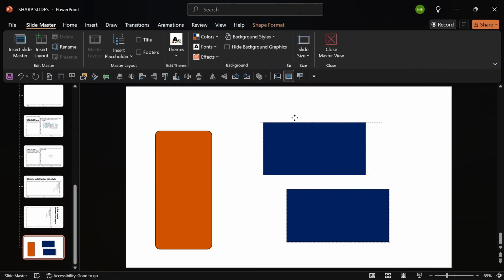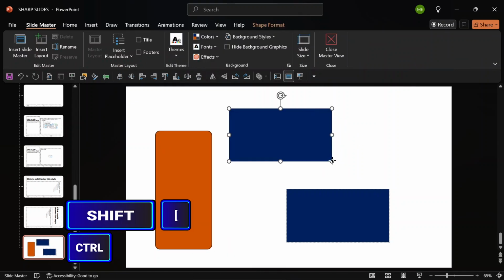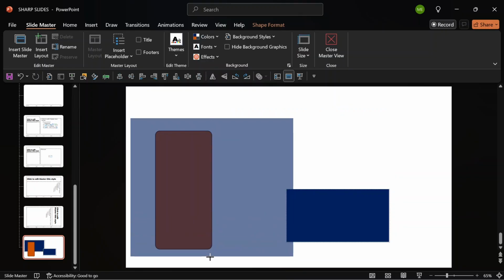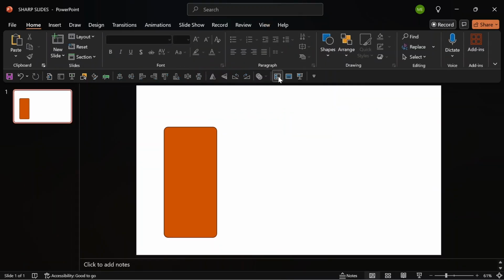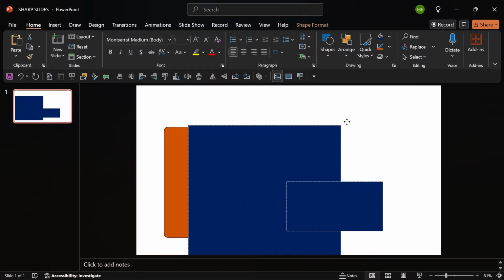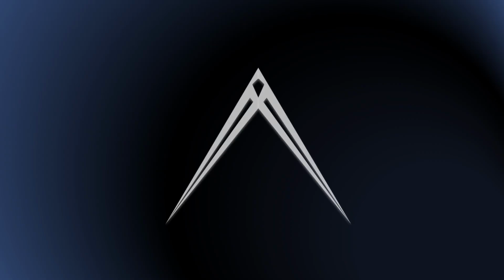Once satisfied, place one of the invisible text placeholders behind the rounded rectangle and increase the placeholder's size so it fully covers the shape. Before continuing, switch to normal view and hit reset to refresh the layout. You'll notice the rounded rectangle isn't directly selectable in normal view. It appears attached to the layout. If you remove the invisible placeholder, you'll see the shape, but you won't be able to select it in normal view. It remains selectable in Slide Master View.